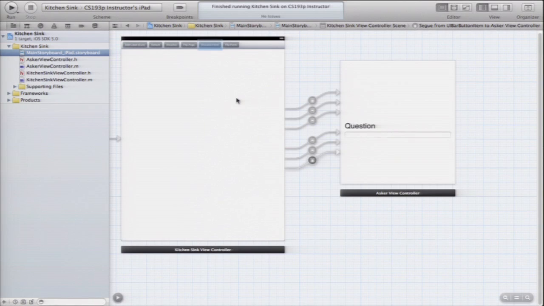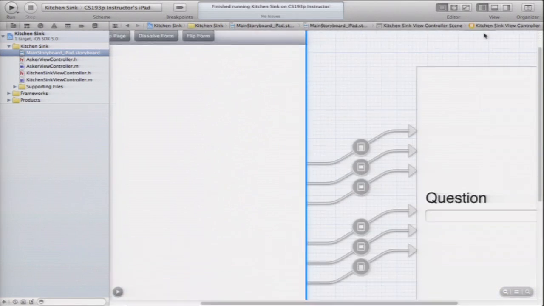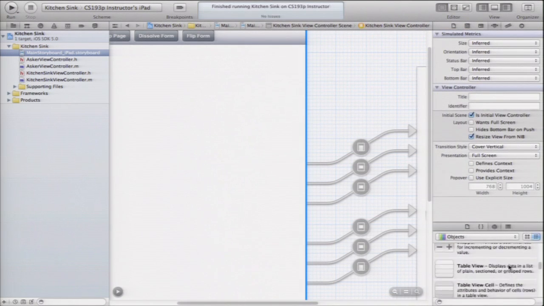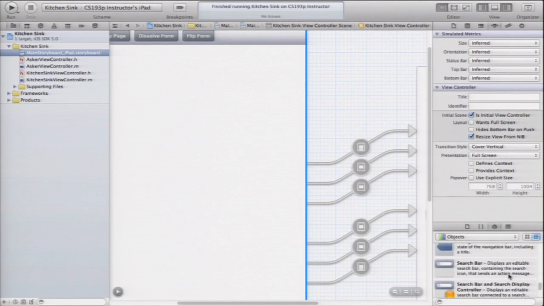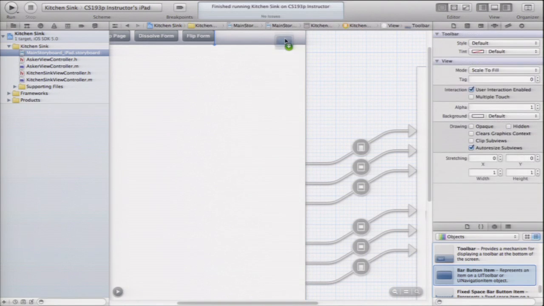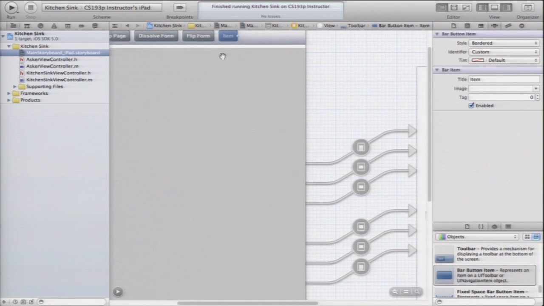I need to go back to my UI here in the storyboard and put a button that's going to bring up this popover. So I'm going to put it right here. You see in this upper right-hand corner. So let's do that. I'm just going to go down here in my object library. I scroll mouse wheel. Where's my bar buttons? Here's one. Put this up here. I really don't want it to be next to these.